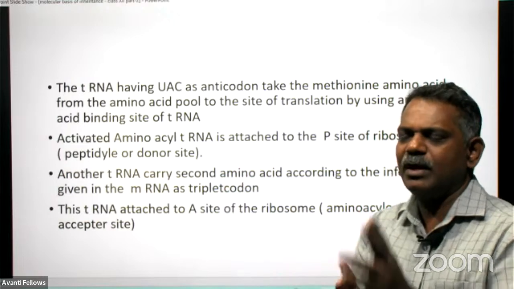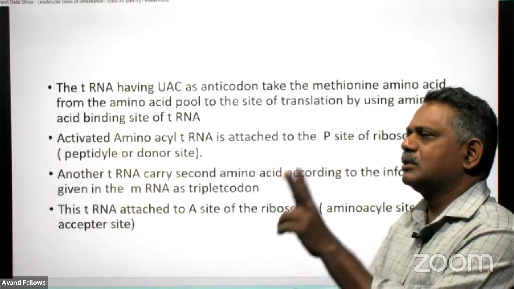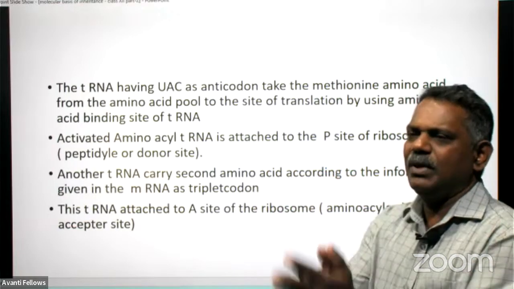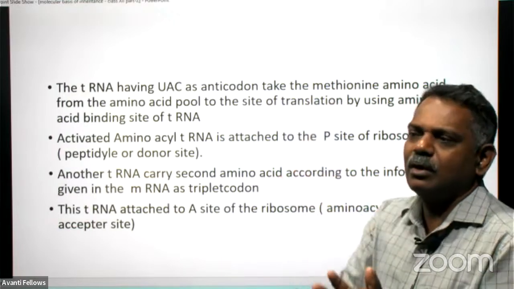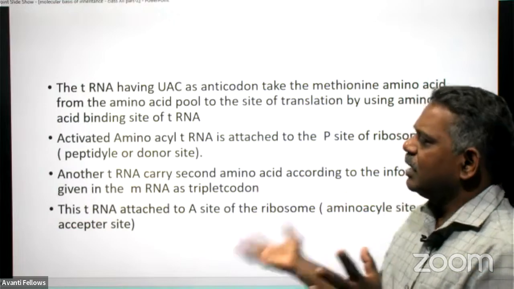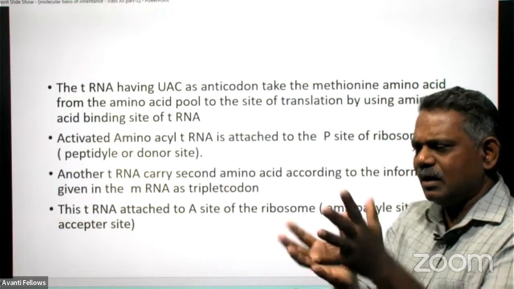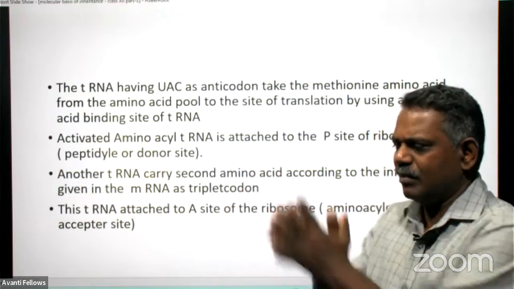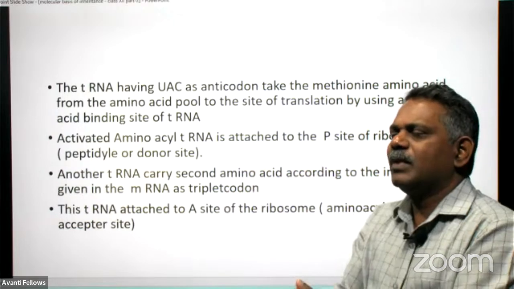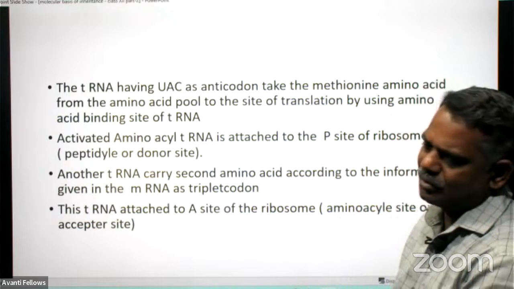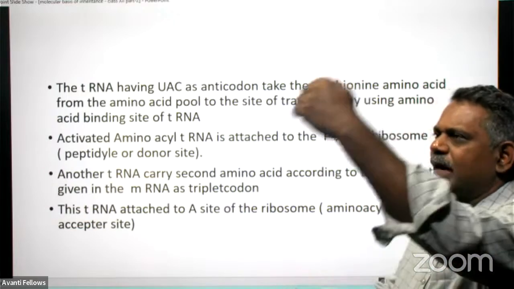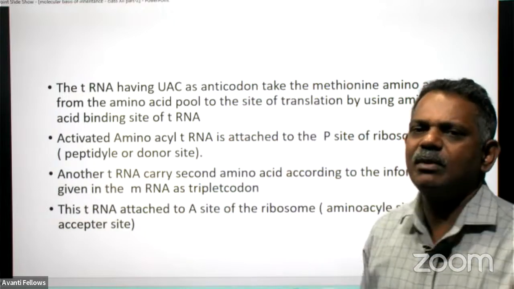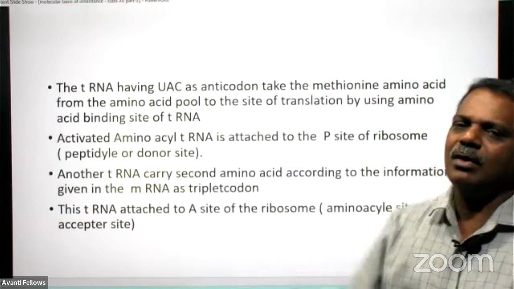Now initially we can find there are two tRNA attached to the ribosome. First one attached to the P site, that is always what? The methionine only. Methionine carrying tRNA only, and second one attached to the A site. Then whenever the ribosome moves forward, these two tRNA are taken to the next site. From A site, it is taken to the P, and from the P, it is taken to what? The E site only. Whenever it is taken from the P to E, that tRNA is detached from the amino acid, and after detaching, it's connected with what? The second amino acid. So like that, it goes for elongation.